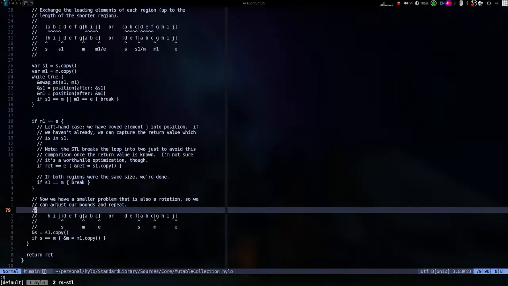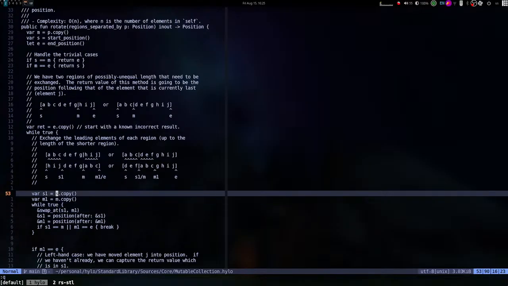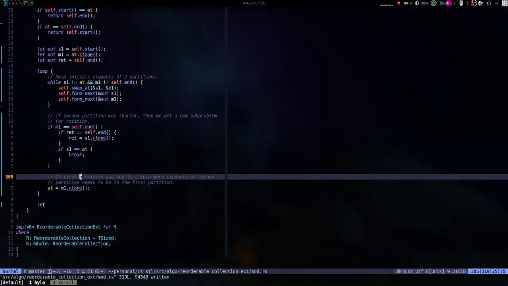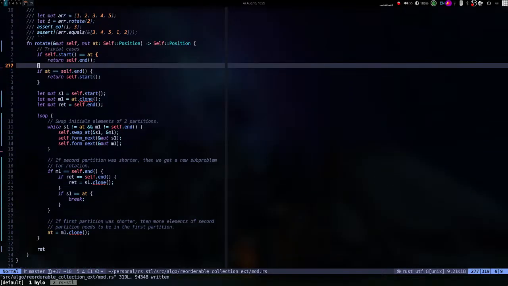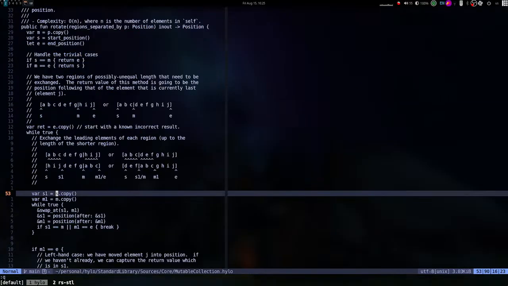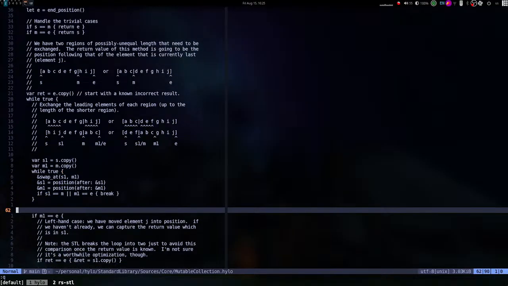So it goes with S. S is literally S dot copy, and it was start.